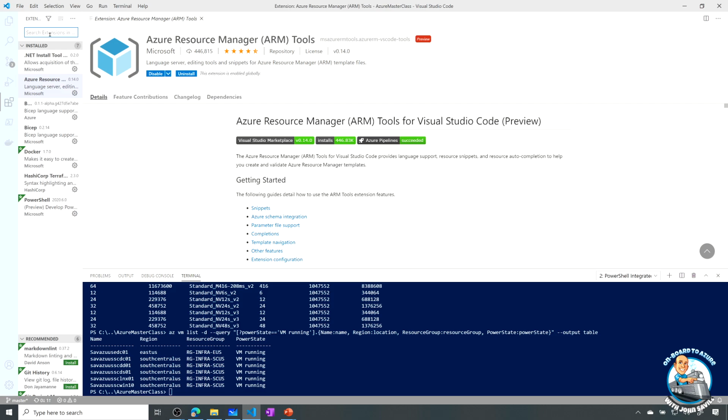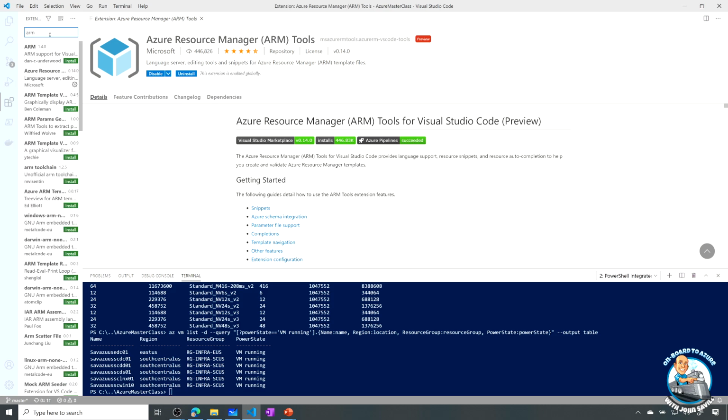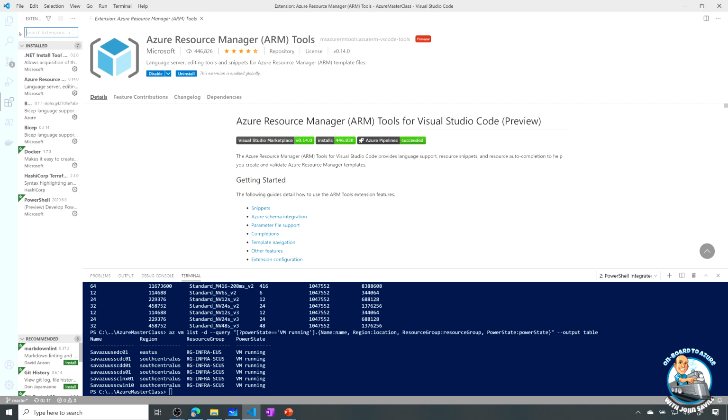You can search for ARM and it will find it. You can then install it, and it will help you as you create your various types of resources. There are huge numbers of extensions for VS Code. I also have ones for Bicep, which I'll talk about. There are ones for Terraform, and help for PowerShell, all sorts of different things.